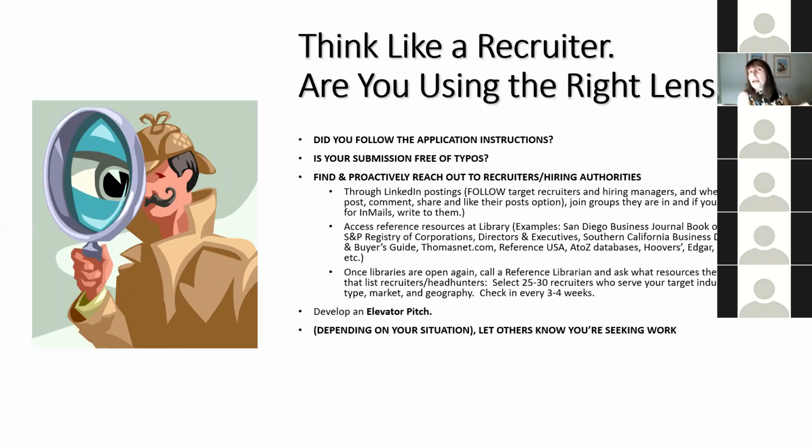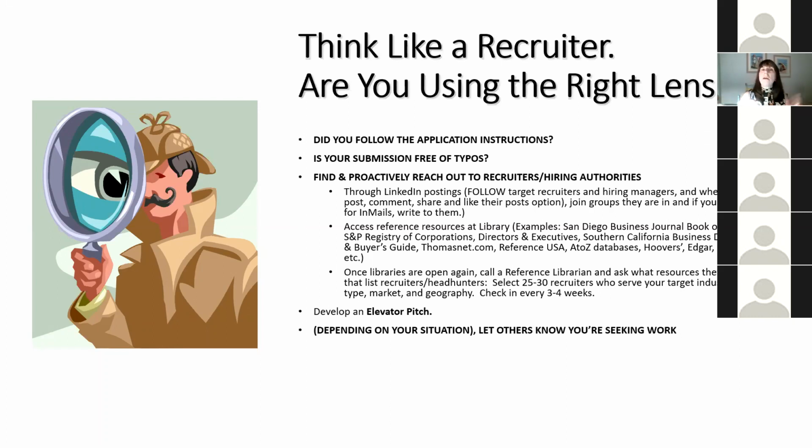So just a few blocks away in San Diego, I was able to get into that library system and access Reference USA. I like it because it's easy to use. They have about a 3.5-minute video on how to use it, so it's a good way to get acclimated and start using it. So why would you use this? First of all, if you're in sales, it's a great tool for salespeople even once they're in the job.